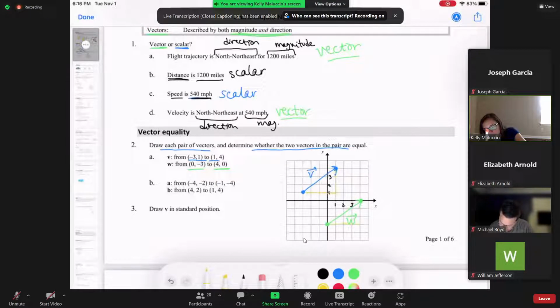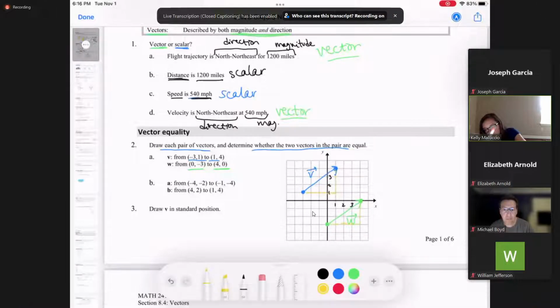And this one, does it do the same? 1, 2, 3, 4, and 1, 2, or maybe it's only 3. Yeah, okay, it was 3 up. It was 4 to the right and 3 up. So they both do that, which makes me think, okay, these could be really similar. That could be good. And another way that you could look at this is, or there's a few different ways, right? The arrows are also pointing in the same direction.